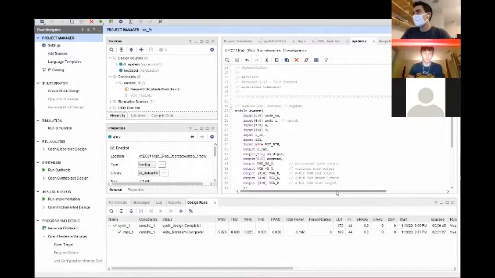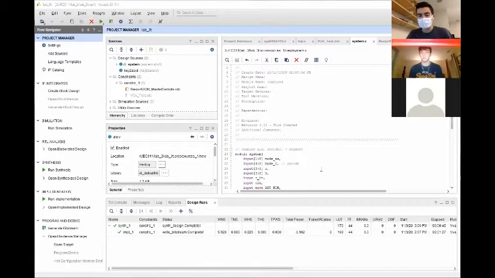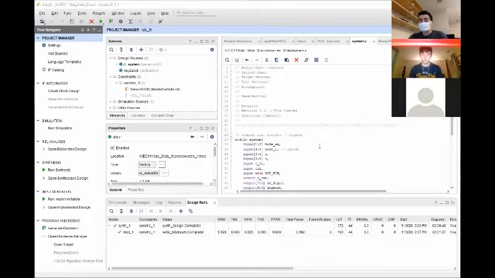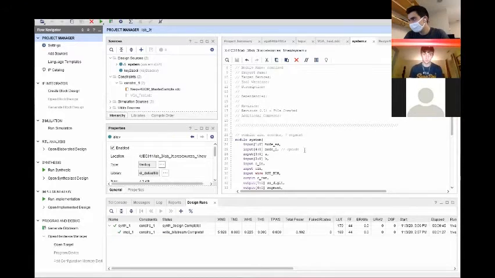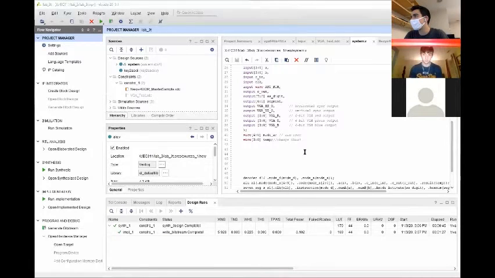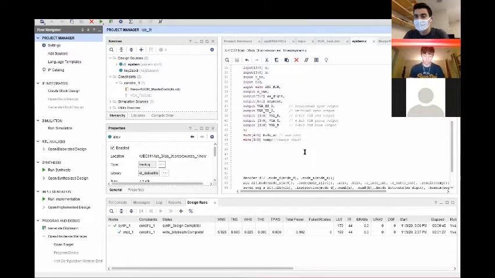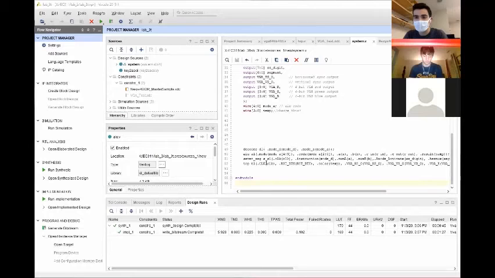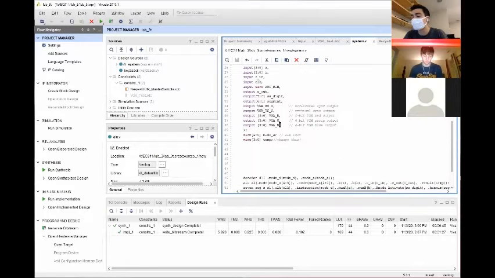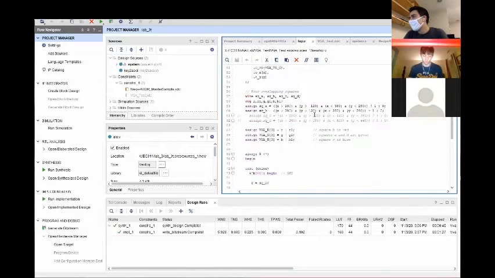For our VGA, initially we had a lot of trouble getting it to display on the screen. So we had to do some troubleshooting. We had to use some different code from online and stitch it together. But eventually we were able to get it to display on the screen. We also had a little trouble when we were implementing our VGA into our system as a whole. We had to make sure we were passing the right inputs to it, and we had to make sure that the outputs lined up to the original VGA.